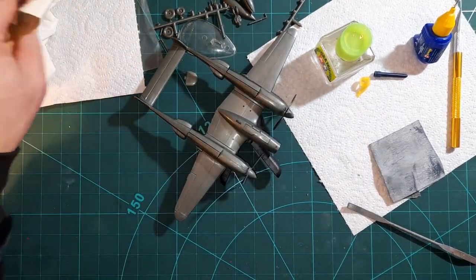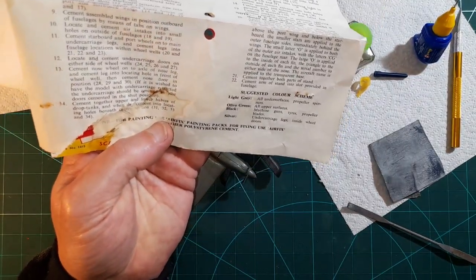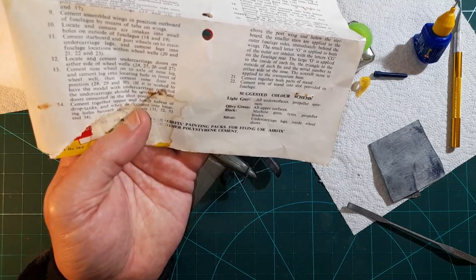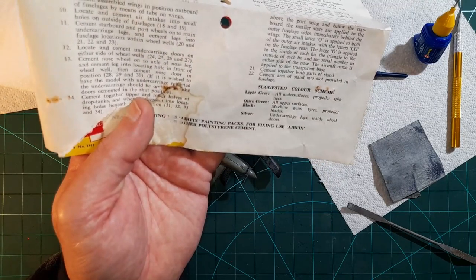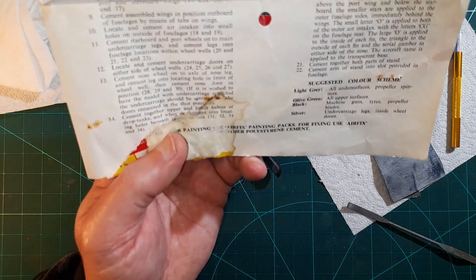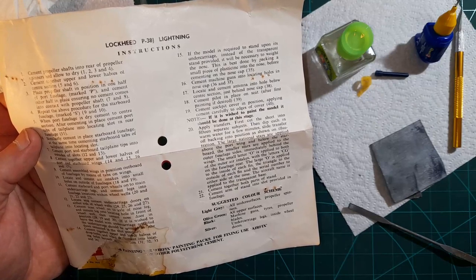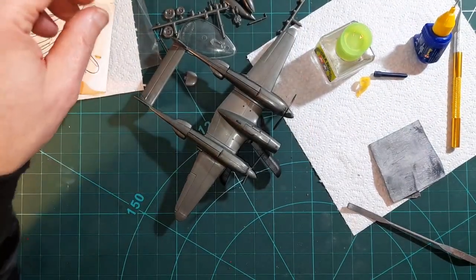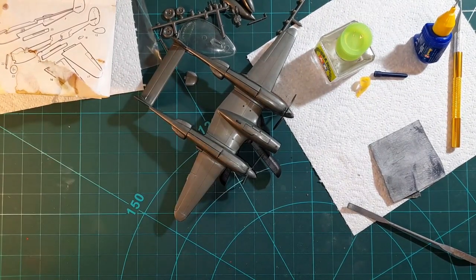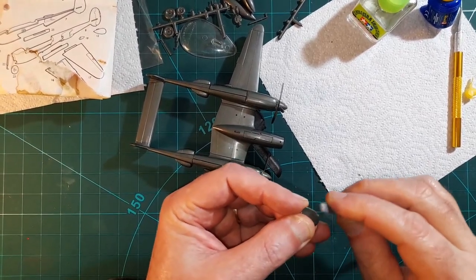Right, what's next? Undercarriage doors, nose wheel on there. It does tell you that you can have it with the undercarriage retracted. Yeah, tricky. Right, what's next? Yeah. So glue the remainder of the bits to that. Okay. Right, so I'll just get these bits of the tail on.